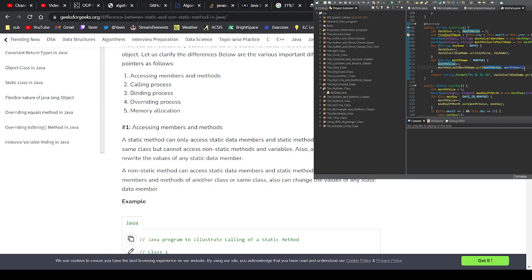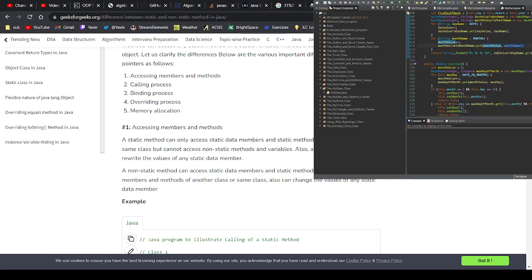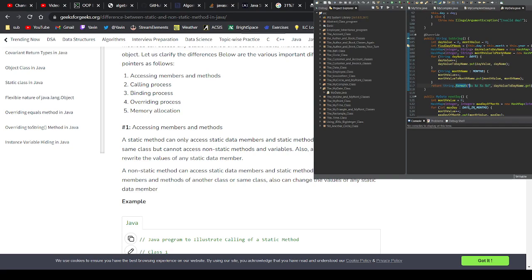And then we're just using the String class's format method to format the output here the way we want it to be. So we have the format specifiers here, %s for strings and %d for integers.